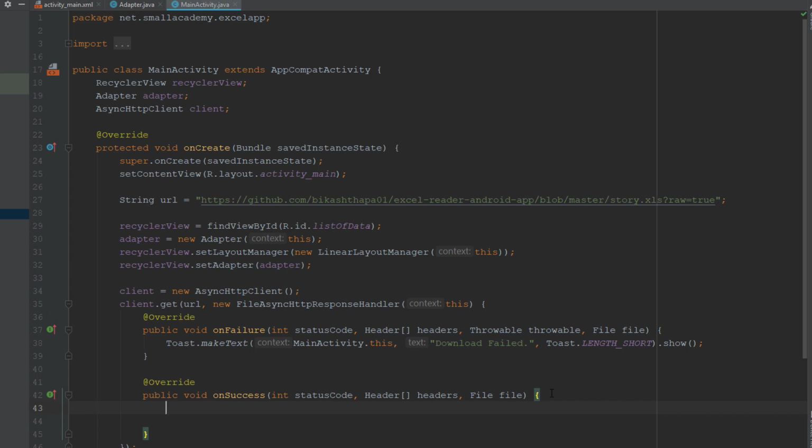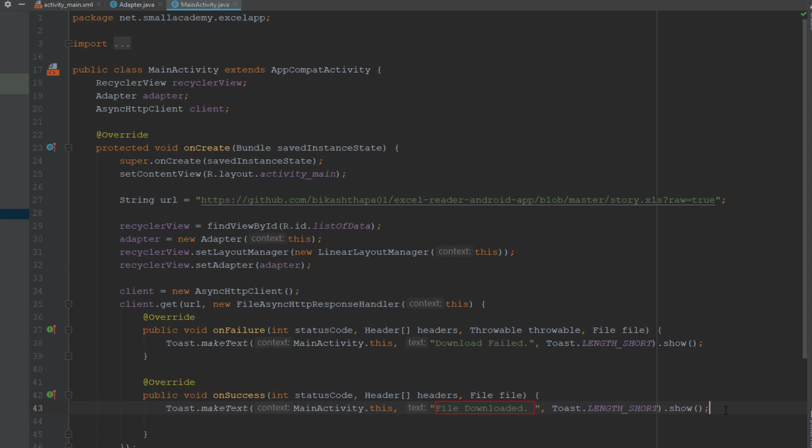Okay, so I'll create one toast message saying that download succeeded, or say file downloaded.